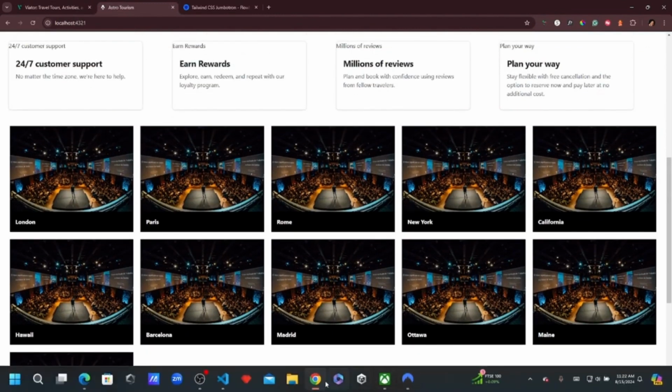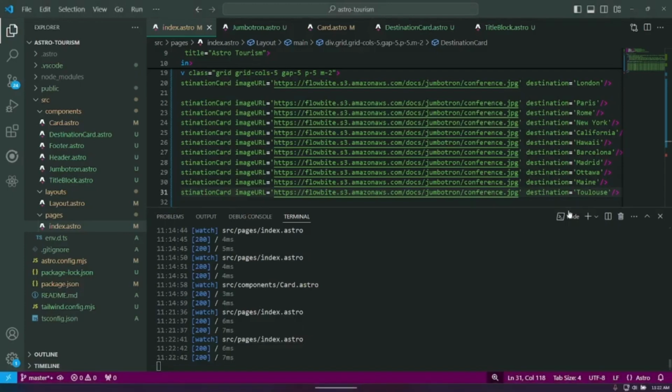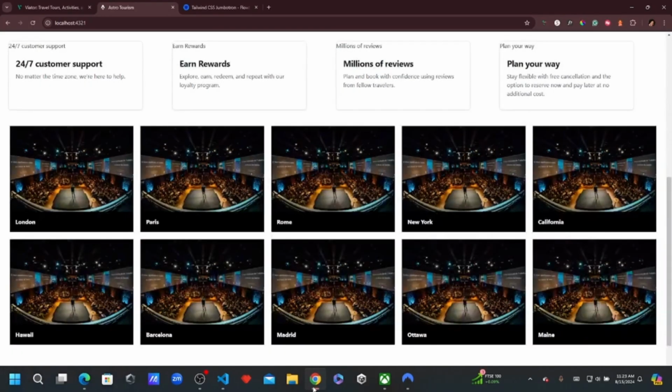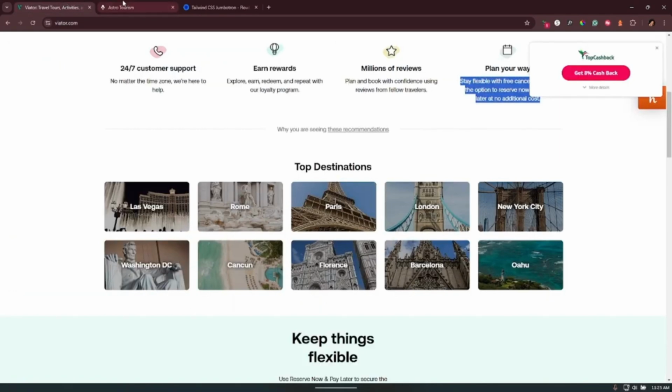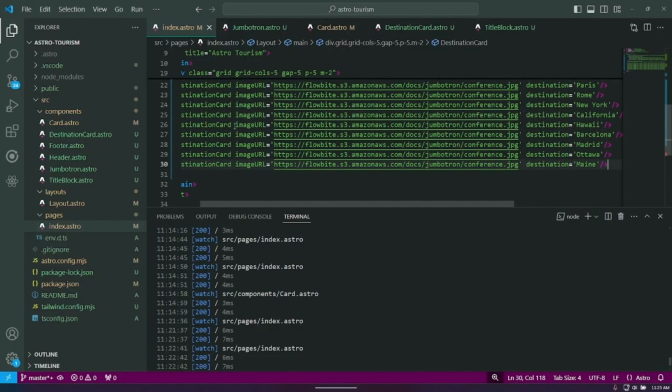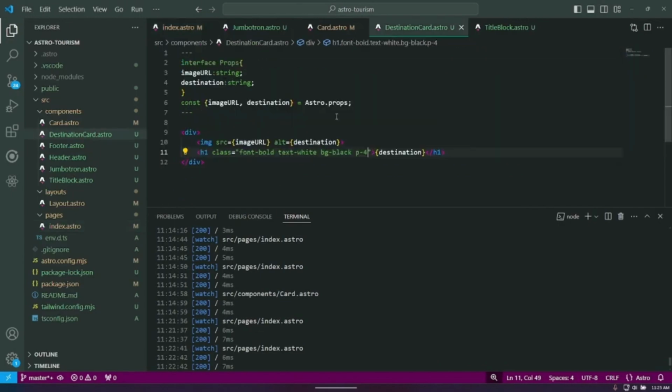I think I've got one too many. Like that. And there you go. So it's not exactly like this, but we can fix that. So we can change the destination card. We've got the bare bones.